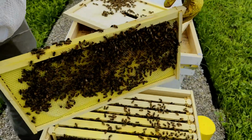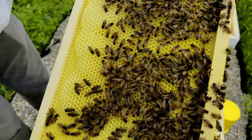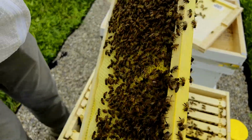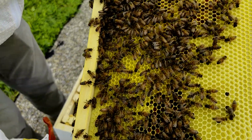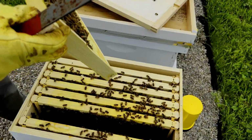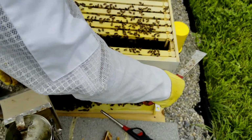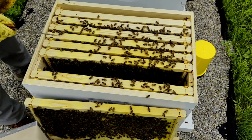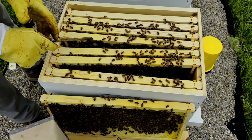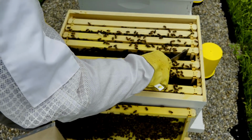All right, so you don't see a queen, do you? Let's see. It's wild though that they're laying all the way out here. I'm just gonna set this down. Maybe don't bring your frame holder, because it doesn't fit in between. 1, 2, 3, 4, 5. We'll go to the 5th frame. I wonder if she's laying that far over because they're filling the middle with.